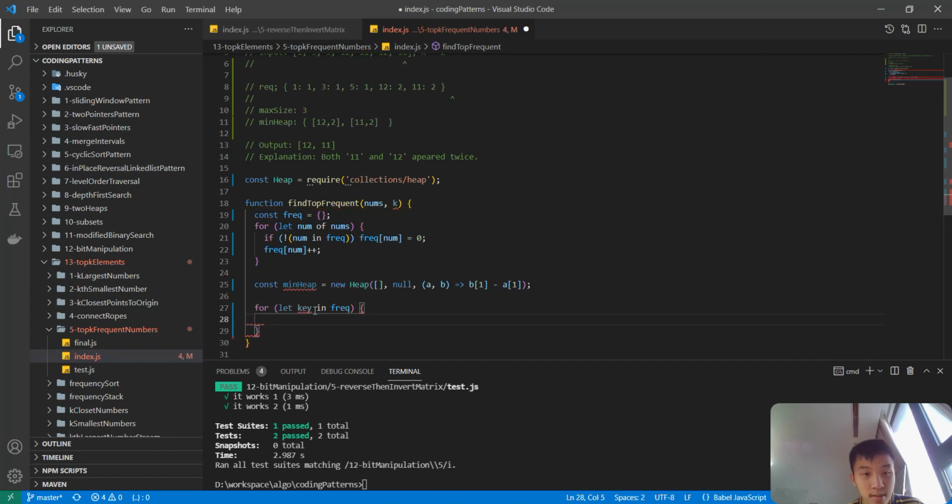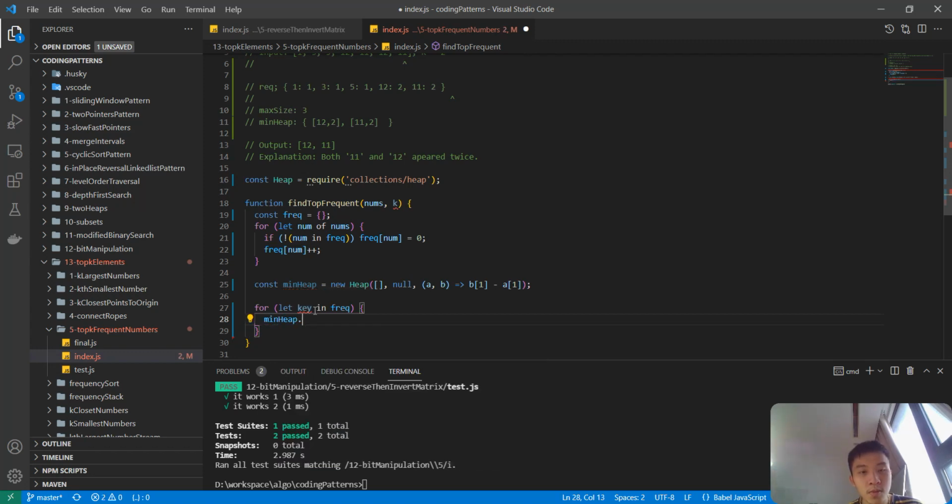Okay, so I want to add the current item to the min heap, right?